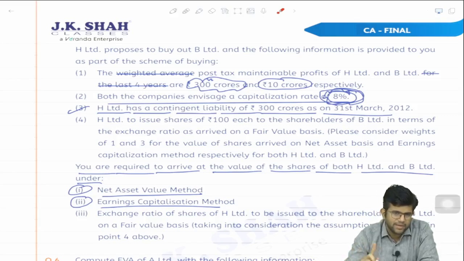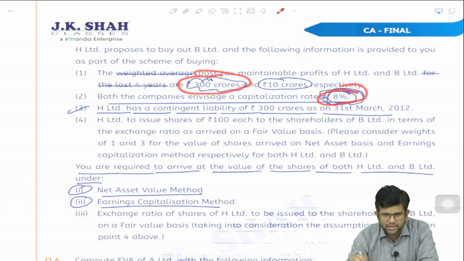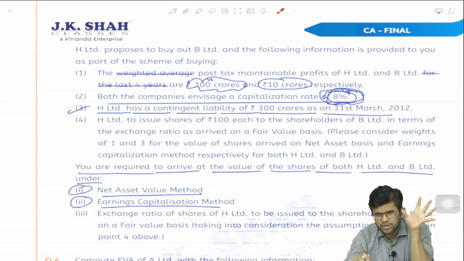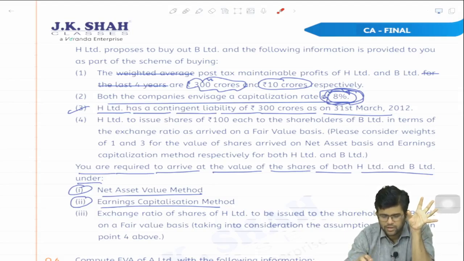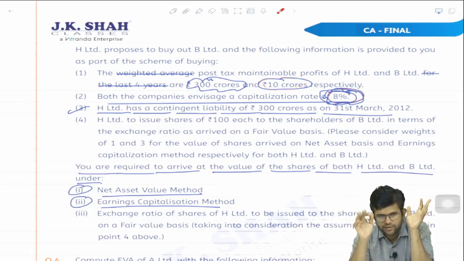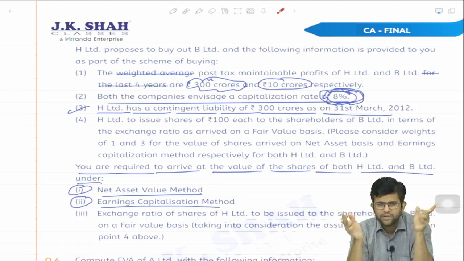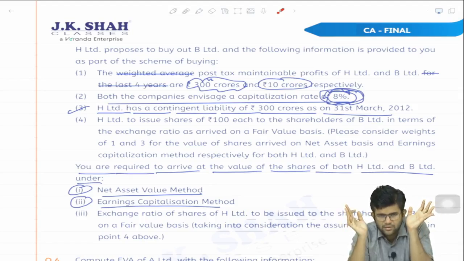300 crore per annum. For eternity? How do I calculate present value of it? Can I say I will simply take 300 crore and I will divide by 8%. Everyone understands, no? It is like D1 upon KE. There is no minus G now because there is no growth rate given in the profits. So 300 divided by 8 will give you the total present value of all future earnings. Like that 10 crore divided by 8 will give you total present value of future earnings for the target company. And that valuation, children, you should divide by number of equity shares. You will get the value per share. Am I making sense? All understood this?